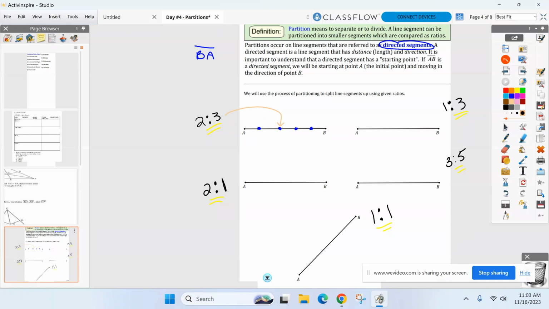Okay? So let's get more practice here. One doesn't make us great. So let's break AB up into a ratio of 1 to 3 now. Directed line segment AB, 1 to 3. So first thing you need to do is break it up into how many equal parts? Break it up into 4 equal parts. So put points on. So AB is broken up into 4 equal parts, and see if you can draw an arrow to the point that breaks it up into a ratio of 1 to 3.